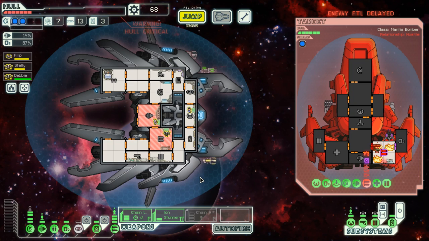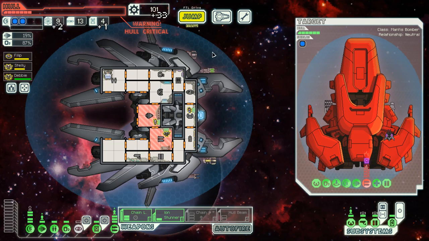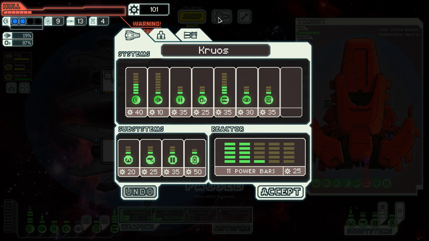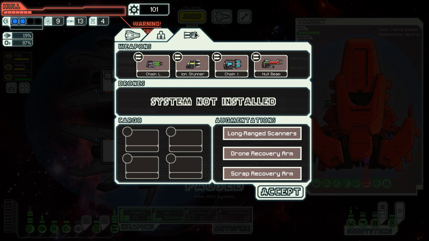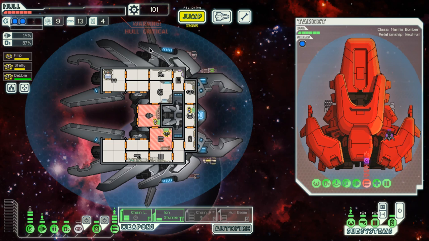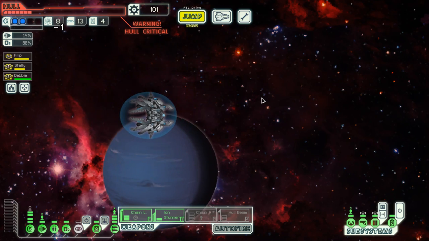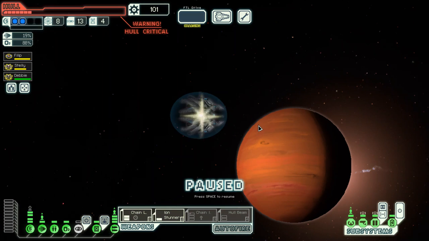Yeah, you're dead, dude. Accept it. Hull beam. I don't know too much about that. No? Nothing. Okay. Because you get, like, the Dread Pirate Tuco. 14 seconds. Empty sections of hull. Oh, it's a hull beam. Two double damage on system in this room. Rooms. Makes sense. So I will have to backtrack. Oopsies. Not a huge loss.